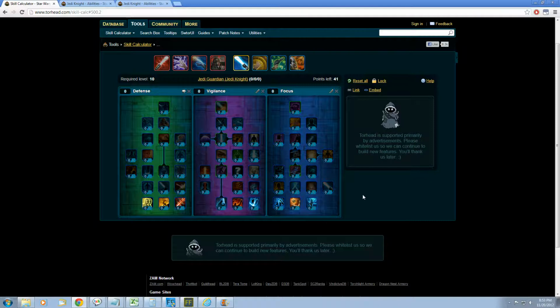So, at level 10, you'll get your first point. Put it into Swelling Winds. Put your second point into Swelling Winds at level 11. At level 12, 13, and 14, you're taking Insight. You're taking Visionary at level 15. At 16, Zephyrian Slash, and so on. After that, put 2 points into Swift Slash. And then at level 20, take Zealous Leap.